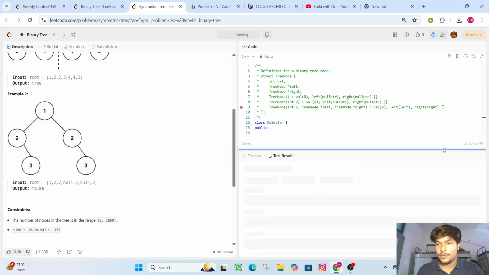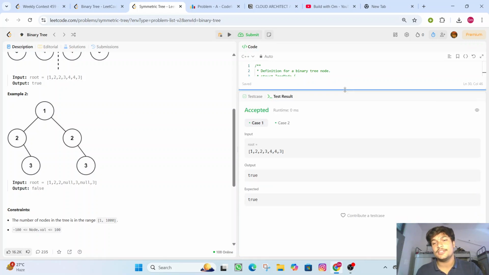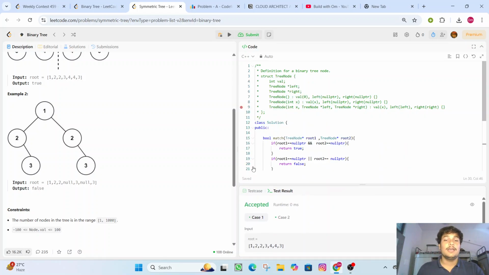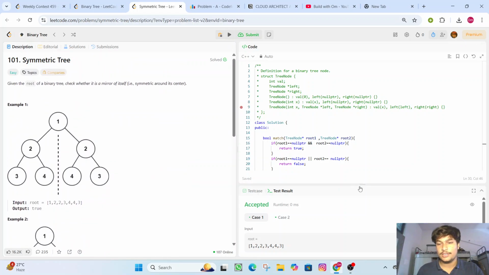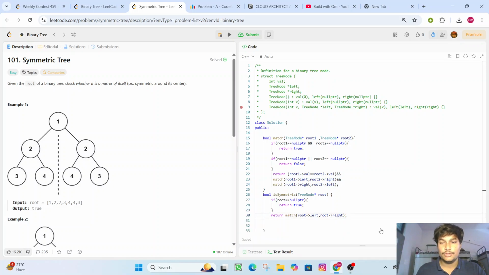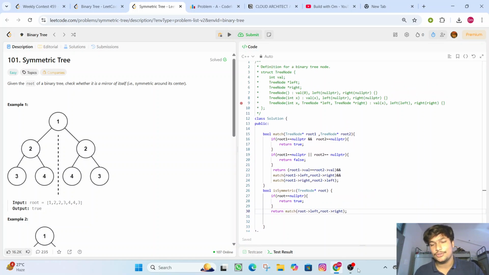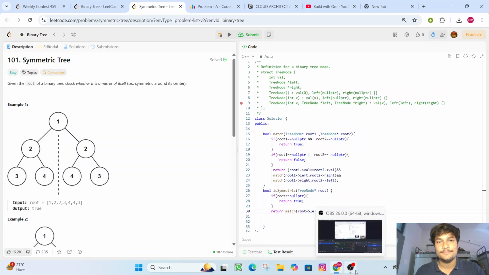If it is working, then we say that the question is complete, and yes, both test cases are accepted. I hope you understand what I wanted to say and what kind of traversal order is being used in this question. So yes, this is it for today, and we'll meet in the next part. Okay, bye.